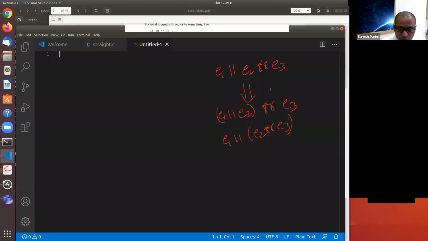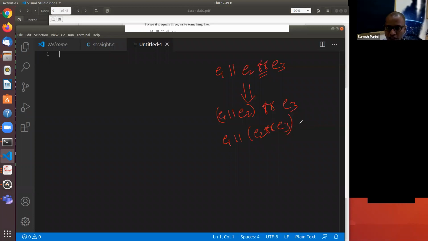So precedence, it looks like AND has a greater precedence than OR. So because of that, the grouping will happen like this. I'm saying if you just write something like this, there are two possible ways of evaluating this. This is one way, this is the second way.